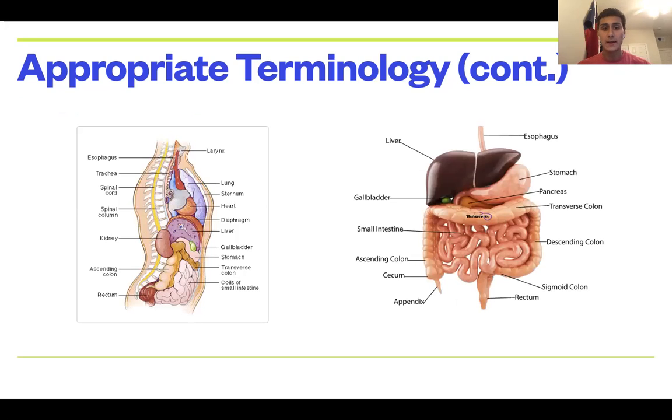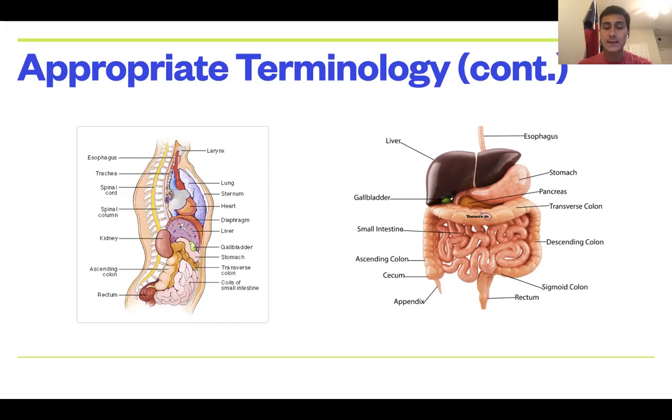So putting all of that information into practice, with this picture on the left, we can see the person is facing to the right of where you are seeing or where I am seeing as well. And so that means their stomach, the anterior portion of their body is facing right. And if we look at the gallbladder and kidney, we would say that the gallbladder is anterior to the kidney, as the gallbladder is closer to the front of the body than the kidney is. Vice versa, we could say that the kidney is posterior to the gallbladder, since the kidney is further back away from the front of the body than the gallbladder is.